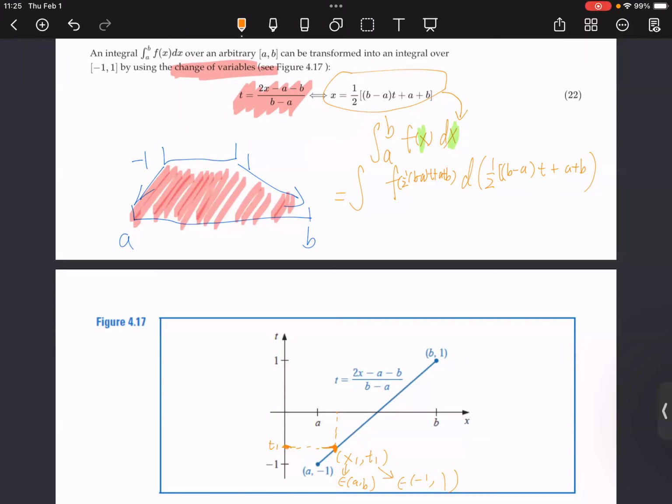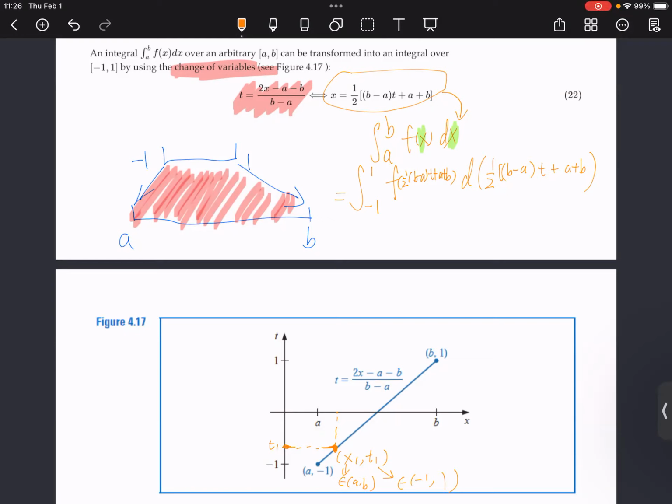Now we should be very careful about the integration limits. These integration limits are for x, but here we have already changed the variable to t. What about the limits, the range for t? This is the range for x, right? And up to the mapping, the range is between -1 and 1. Hence the integration limits should be from -1 to 1. We need to be very careful here.